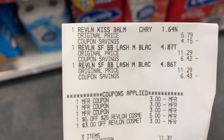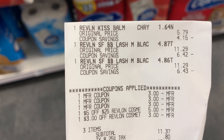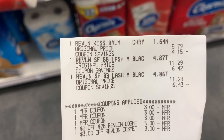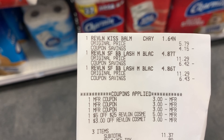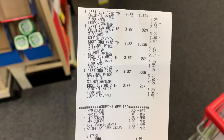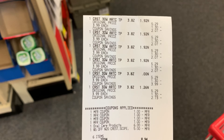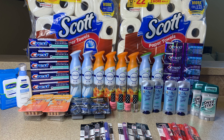Here's the coupon for the Revlon — I used those expired $3 off one coupons. The mascara rang up differently than what was priced back there, but I didn't make a big fuss out of it. I paid $11.37 and got back $8. And here's my second receipt for the toothpaste — the digital and the four coupons glitched and came off perfectly, and I got the $10 extra buck.